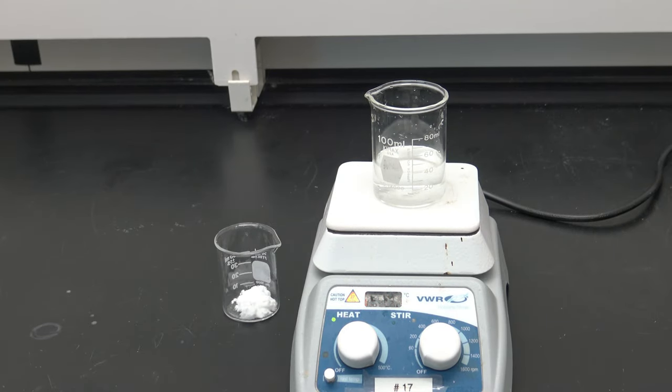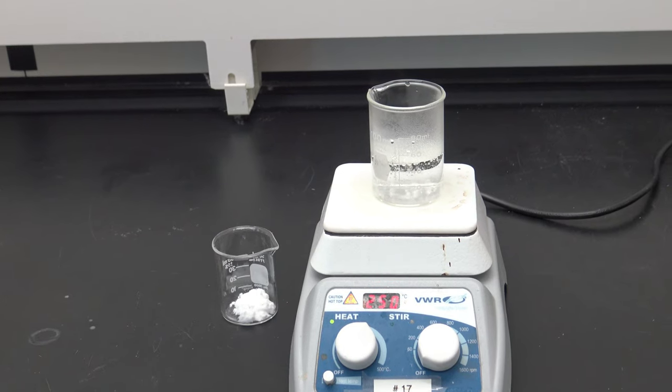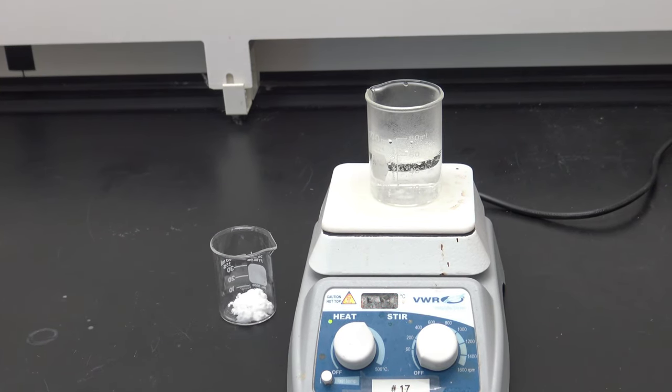I scraped the solid salicylic acid out of my Buchner funnel and put it into a beaker, and I'm now going to recrystallize it in boiling water. I've calculated the minimum amount of water required to recrystallize the salicylic acid that we've isolated, and I need approximately 4.2 milliliters of boiling water.